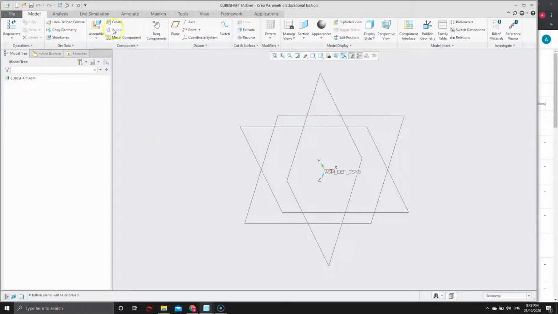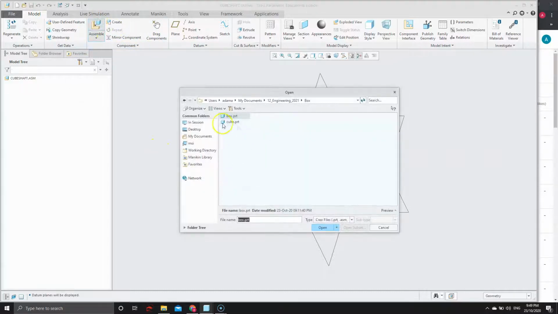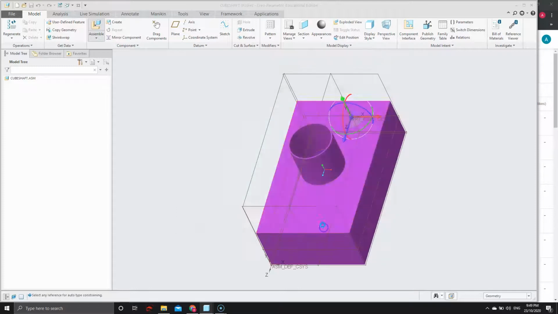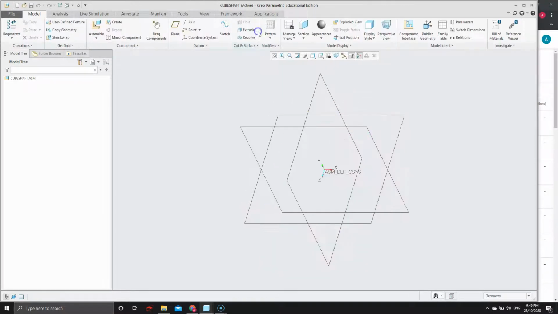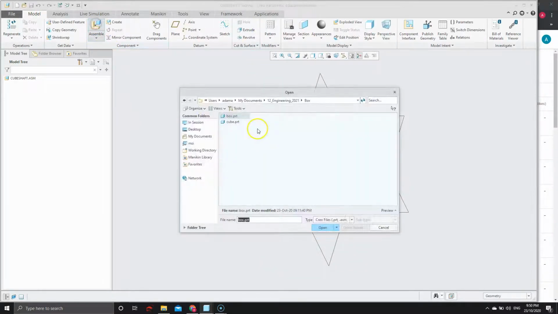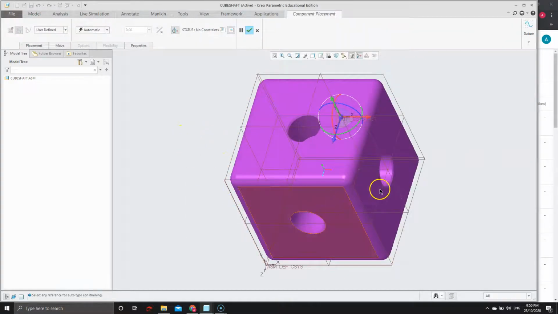The first thing we're going to do is click on Assemble, and we're going to assemble, probably assemble the box first. So I'm going to click on the box and hit Open. And here's, ooh, wrong one. Actually, let's close that. It's not what I want. So let's close that. Assemble again. It's actually a cube that we want to assemble. Here's our cube. It comes in purple. We don't want it to be purple. We want it to be gold.